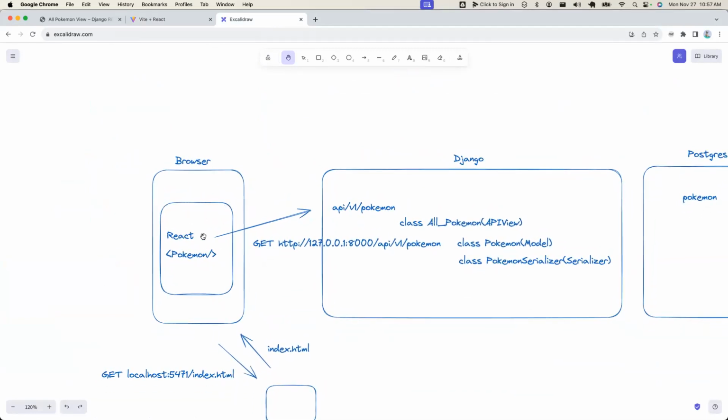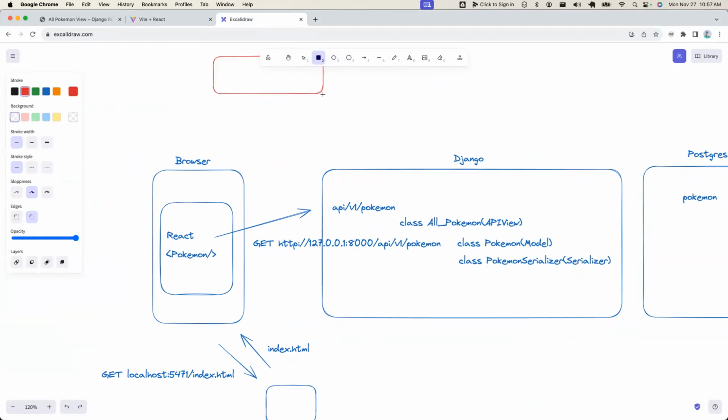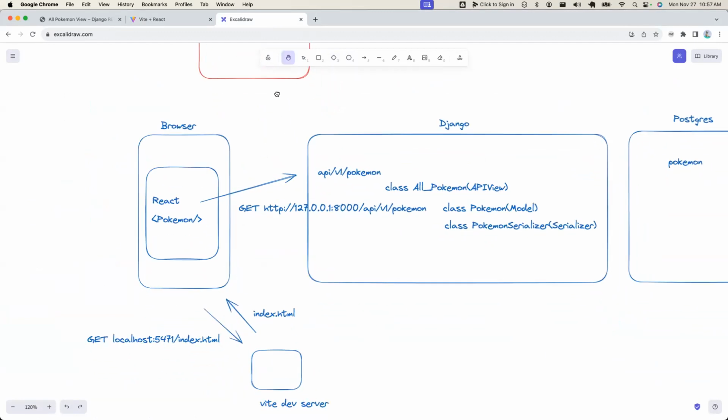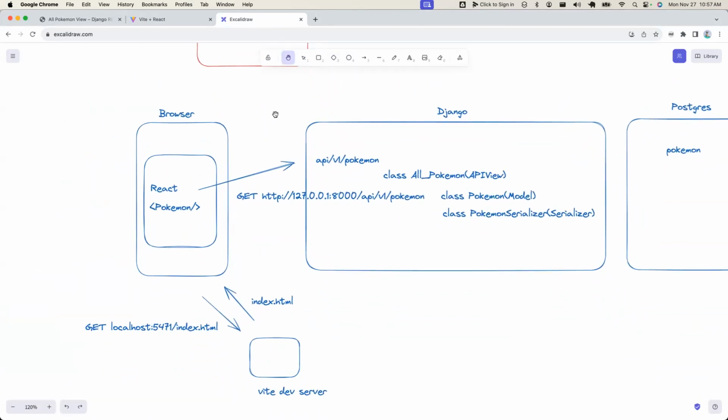Remember that the React app is running inside my browser, right? And then this JavaScript code with React is running in there. And then the JavaScript code is making a request.